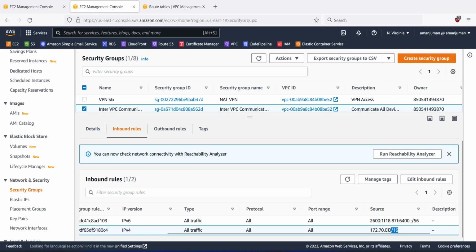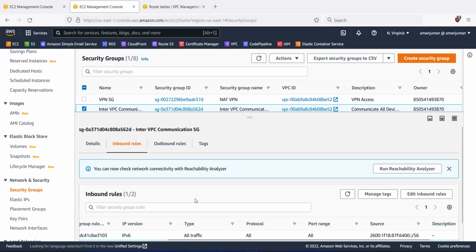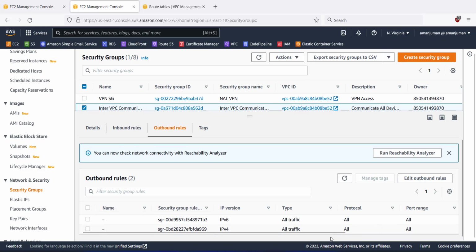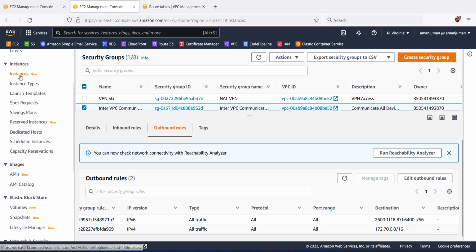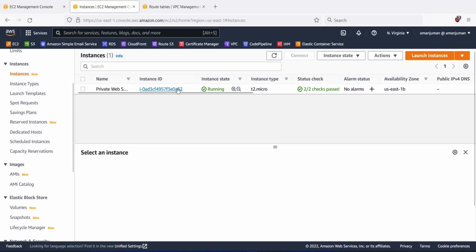That means it can communicate with all other resources inside this VPC. The outbound rule is the same, and this rule is also attached to our private server, otherwise it will not accept any connection from anywhere.